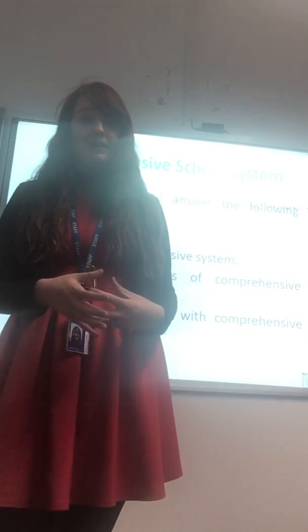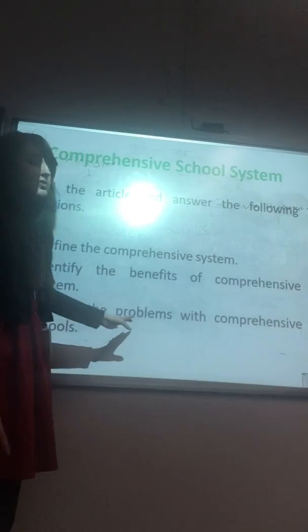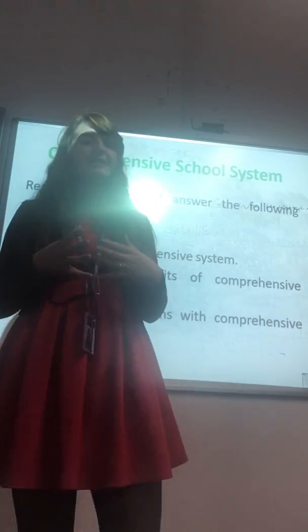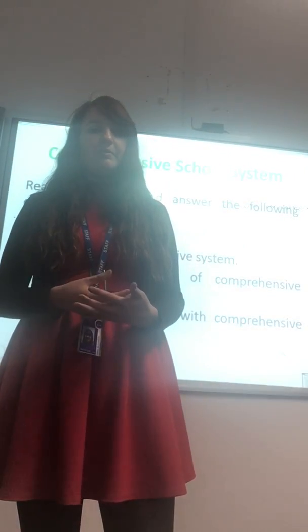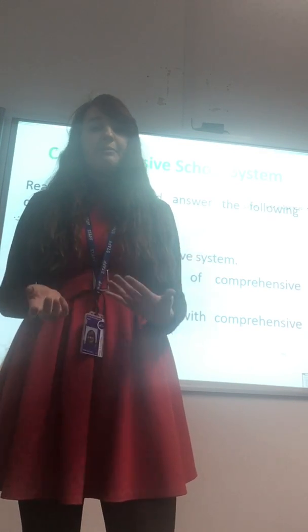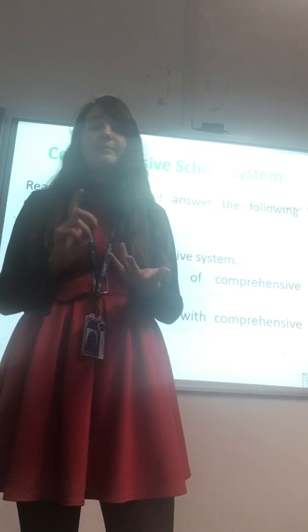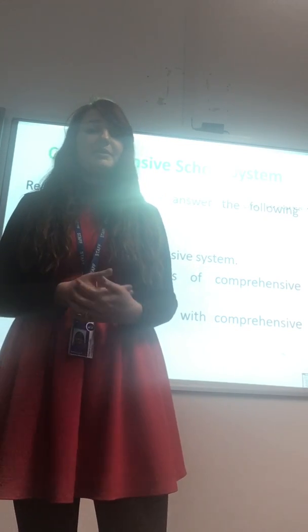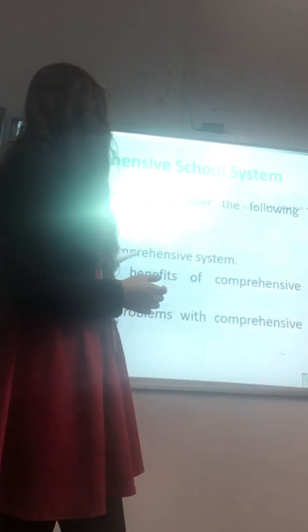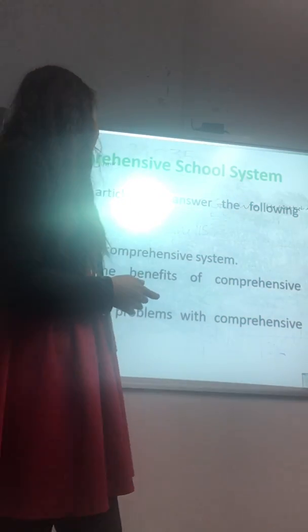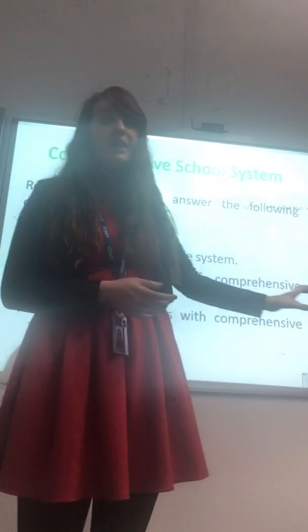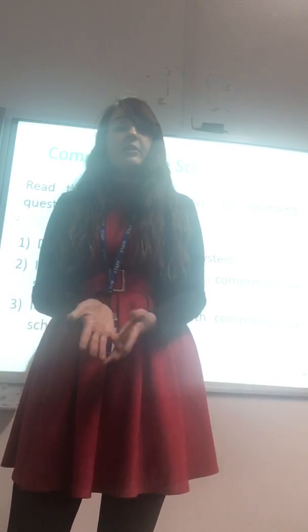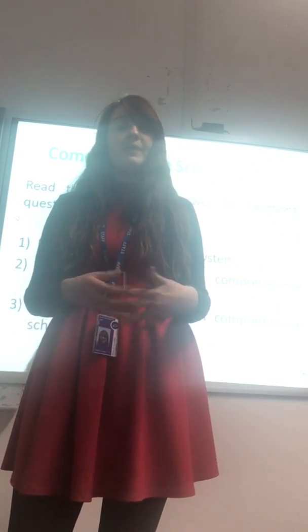Okay, hopefully you've done that task now and you're waiting for an evaluation point. So, the problems with comprehensive schools you should have answered is that not everyone decided to go to a comprehensive school. So, for example, many areas such as Kent, Buckinghamshire, Oxfordshire tend to be more affluent areas, decided to keep the grammar school system. So comprehensive schools were not universal. So that's a problem. There's still inequality in some areas of the country.